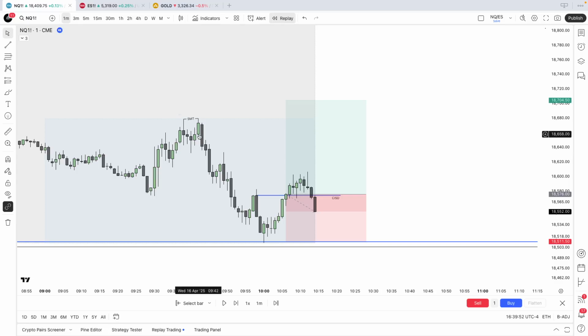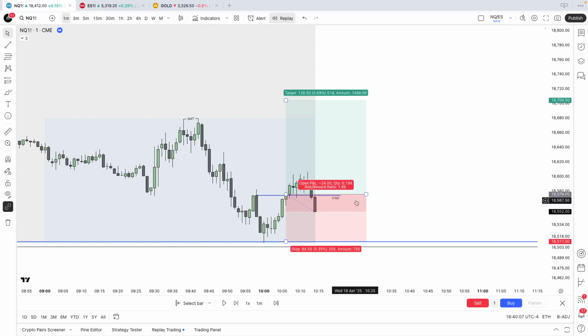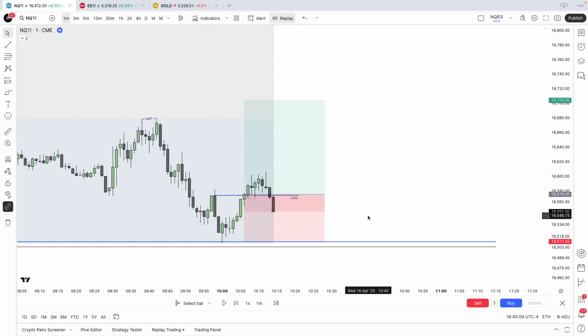New York session opens, we see an aggressive bearish movement down where we sweep these previous London lows, and then we see a bullish candle body closure paired with a change in state of delivery with this candle 2 formation at that 10 o'clock open. Then we saw a bullish candle body closure above this change in state, now giving me another layer of confluence to enter in these long positions.